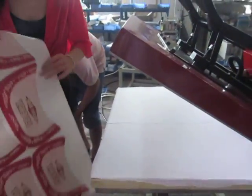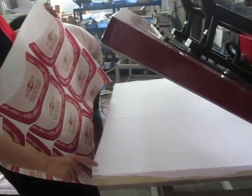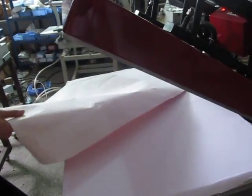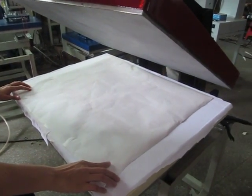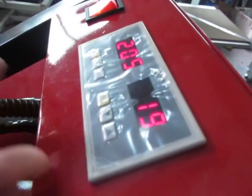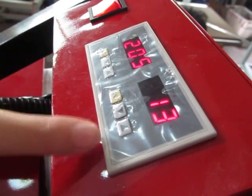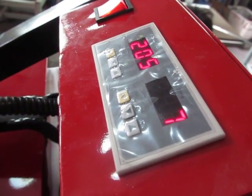Now we display this sublimation paper. The picture must face down to the fabric, remember? And this is the polyester fabric. Face down. Okay. Then we just press this handle down. Now the time counts down from 25 to 0. Once it's finished, at 0, the machine will sing a song to remind you the product is finished. And then you can pick away the product.